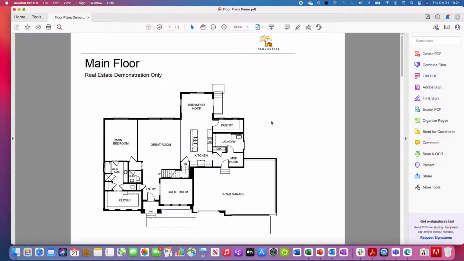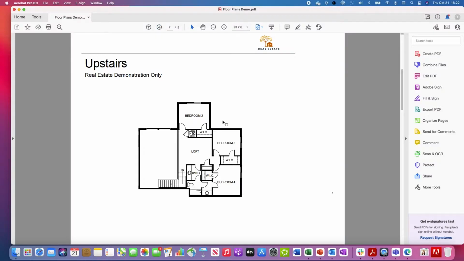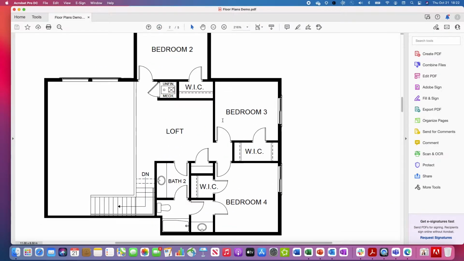They're meeting over the phone to discuss the floor plans. The buyer really likes what she sees, but would like to make a few additions to the floor plans. In the upstairs room, she notices a loft, and she wants to convert this loft into a workout area. So she asks the designer if it's possible to add a couple more outlets on the exterior walls.